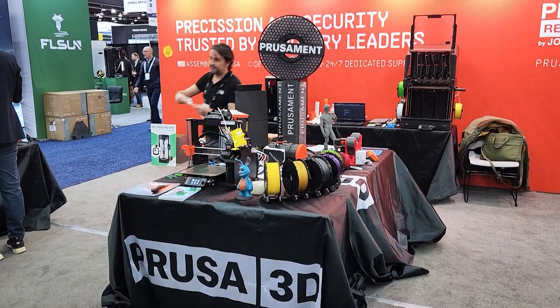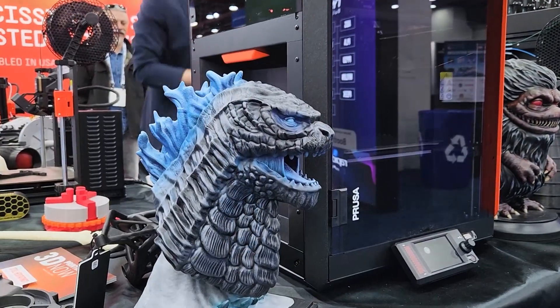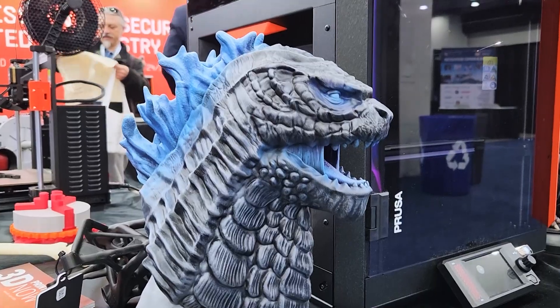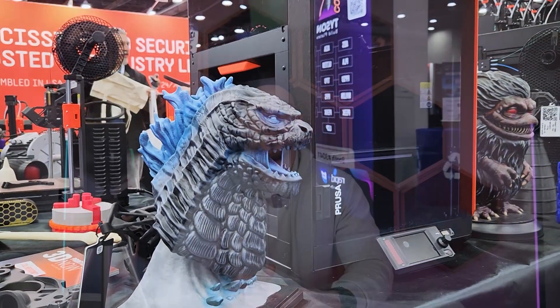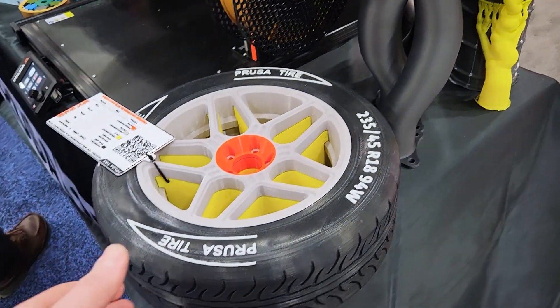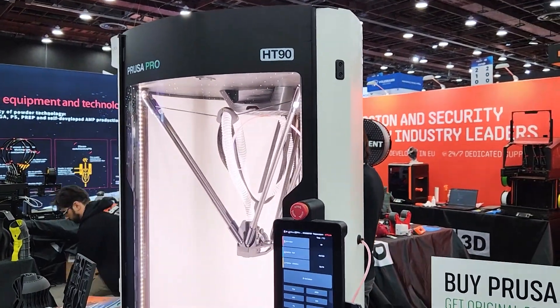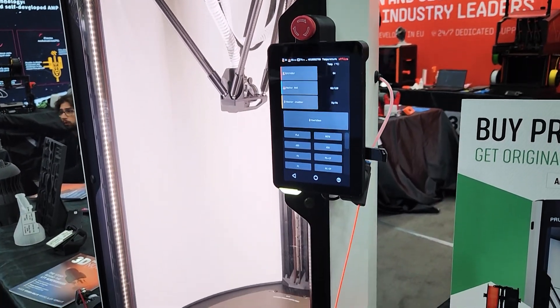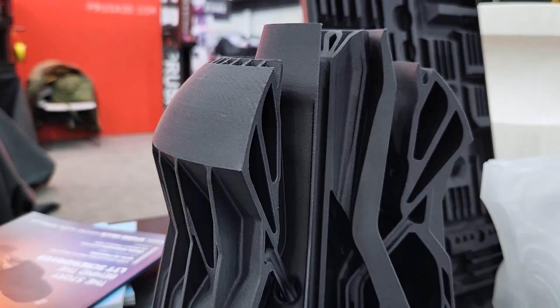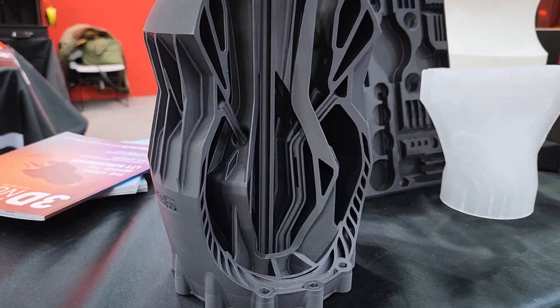Prusa was also in attendance, and they had everything from their XL and Core 1 on display. The multi-toolhead solution will probably be the future of multicolor printing, as it has the advantages of speed and less waste, and that's hard to beat. But I've heard so many mixed things about the execution of this on the XL that I'd probably want to spend more time with this printer, as it is expensive and would be a very big investment. The print quality looked pretty good though, and the ability to mix filaments like printing in TPU with PLA supports was very attractive. They also had their Pro HT90 on display, which is super fast and can print at temperatures up to 500 degrees — definitely a prosumer model as you're looking at dropping around $10k. I also managed to catch a glimpse of Joseph Prusa himself in attendance, but I declined to snap any pictures or video as I hate feeling like the paparazzi.